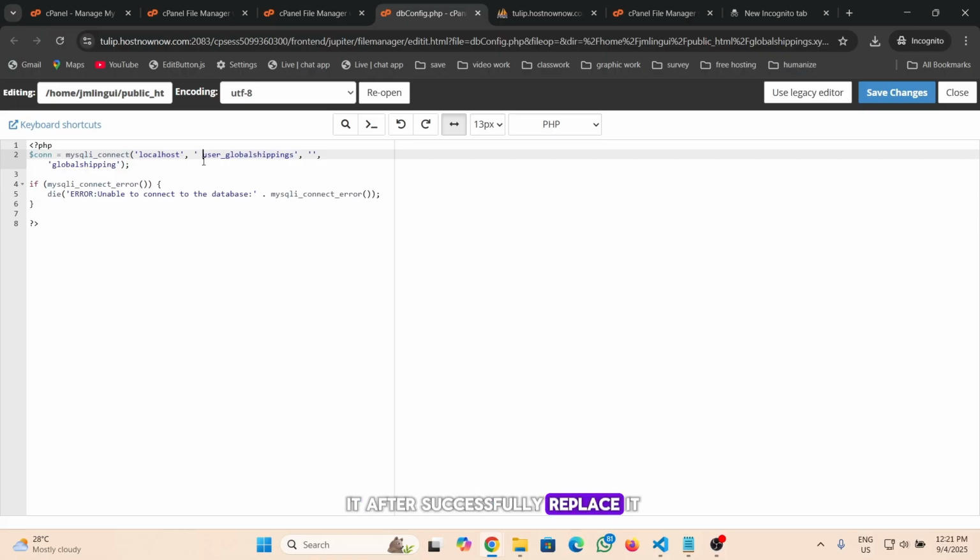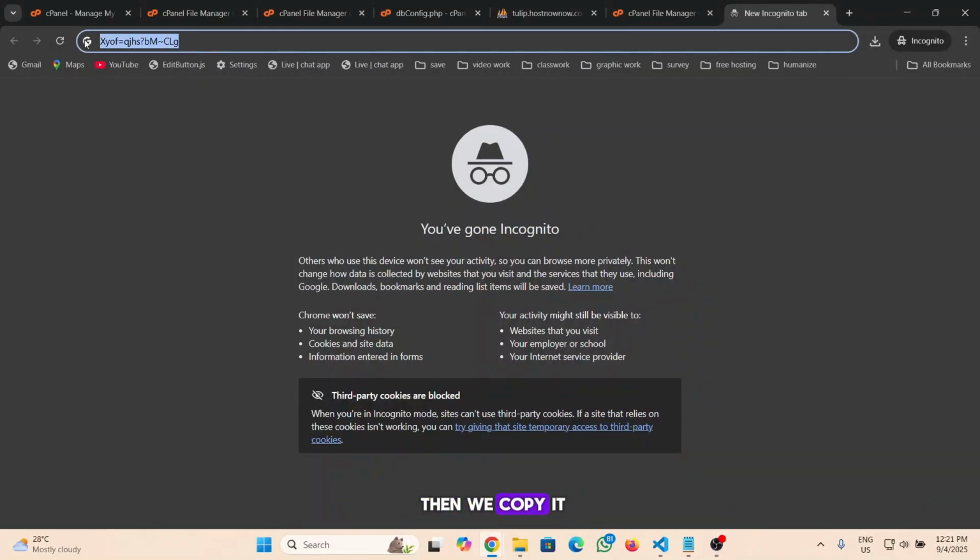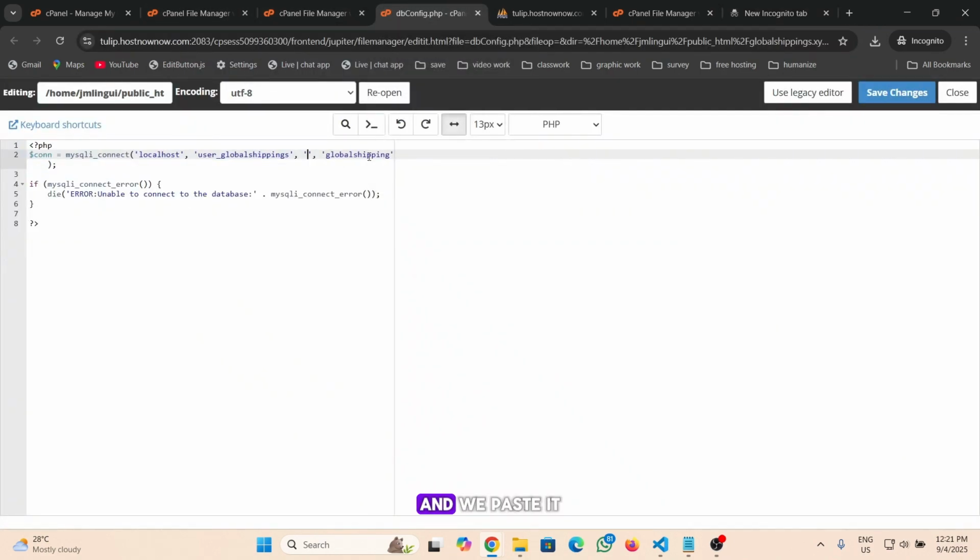After successfully replacing it, the next thing to do is to paste the password. The one with empty quotes is the space for the password. So we go to where we stored it, then we copy it and we paste it inside the quote.